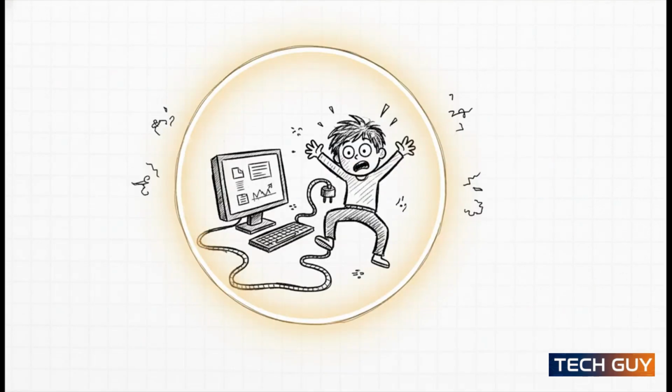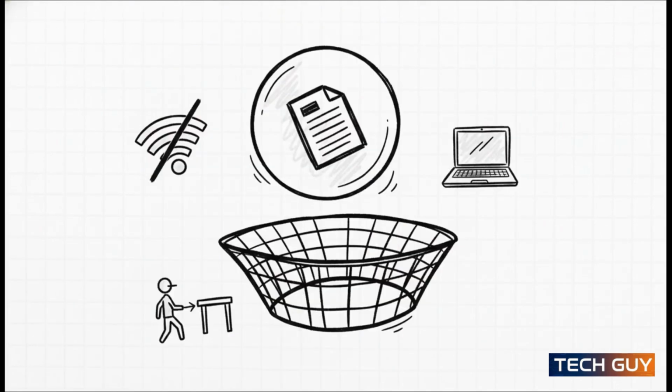The entire reason for the disconnected state is that the system is designed with one core assumption: that we, the users, are not perfect. It's a feature, not a bug, and it's designed to protect us from our own messy, real-world lives. I mean, just think about all the ways you get interrupted during the day.